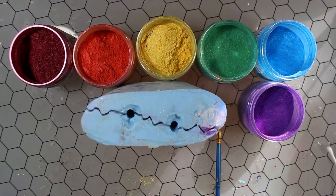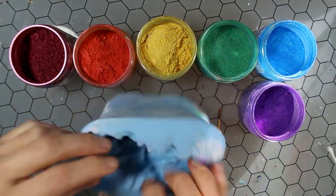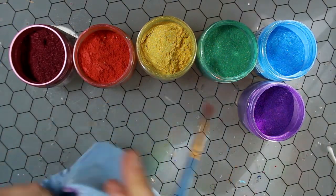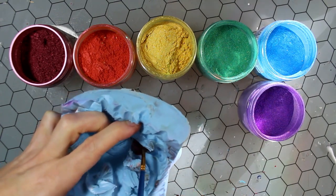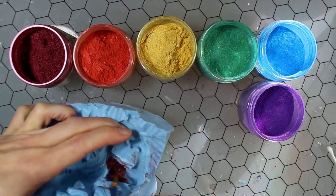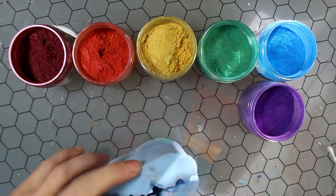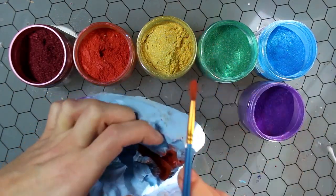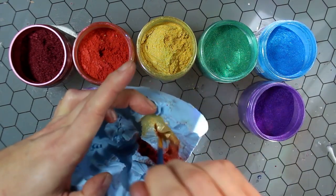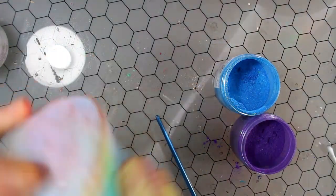So I'm going to be creating a rainbow effect, as you can see here. So powders from Mad Micah's. Can just brush the powder along the inside of the mold, and when I cast into this, the resin will stick to the powder, and that will be what the final finish looks like. These powders blend together really nicely, so it's easy to create a nice gradient effect on the surface of the resin. It saves a lot of time when it comes to the painting stage. Now I've got this nice base to work with, and don't have to paint all these rainbow colors on there. Just take a little time in the beginning to get the mold painted.